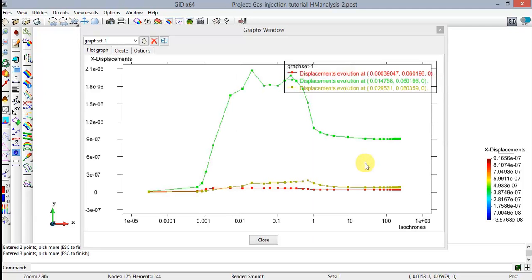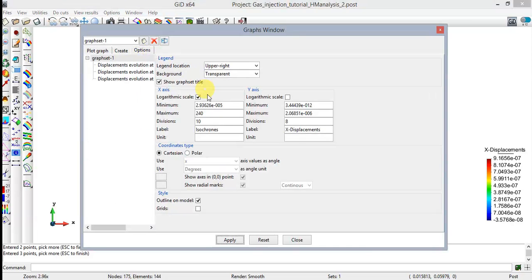And escape and you will get the graph. You can modify the graph options from the options tab, like the axis scale, if you want a logarithmic axis or not, and a lot of other options.